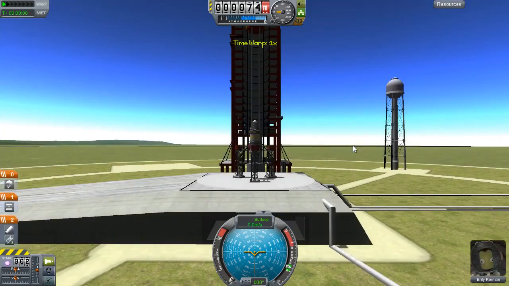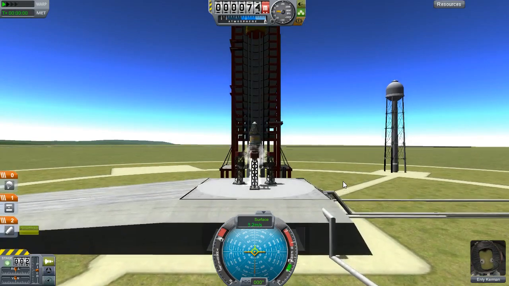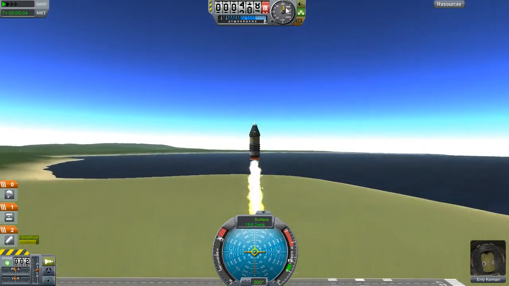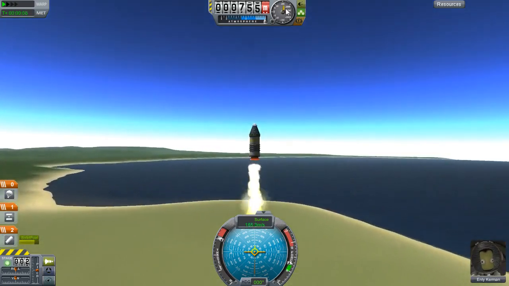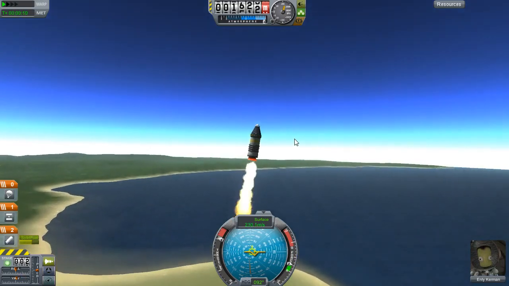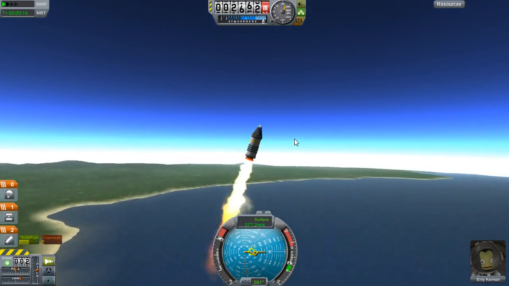So, throttle up. Press spacebar. There we go. So now you can see we're rocketing up. This is climbing up at an incredible speed. We're currently climbing vertically though, and vertically is bad. So what we're going to do is just tip over just a little bit, just to give ourselves some momentum so we head out over the water.